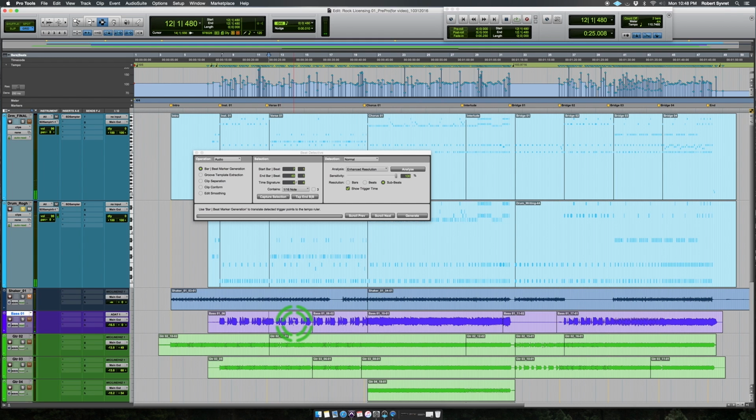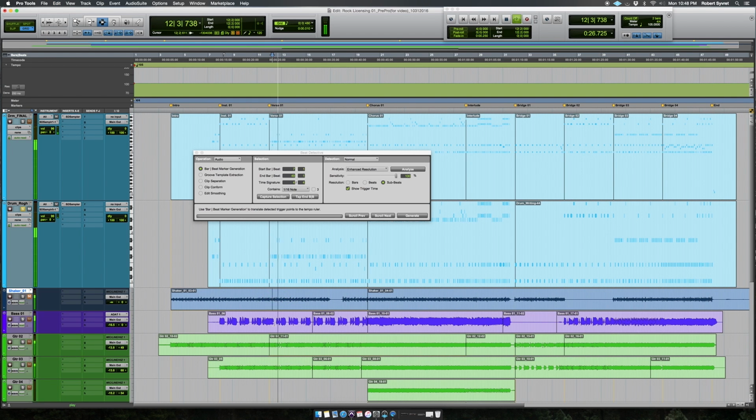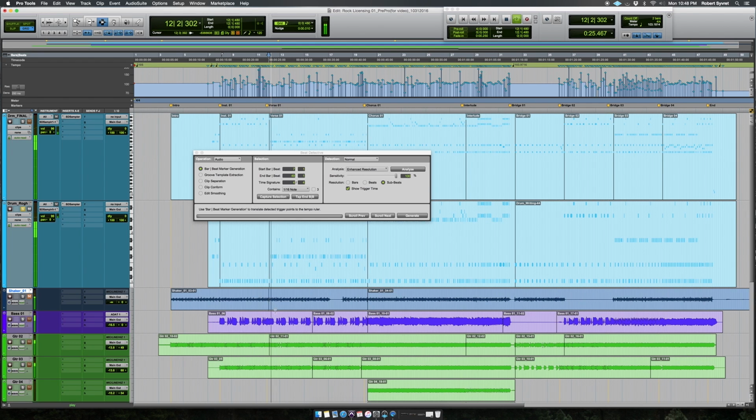And then without it, you can hear how it's a little bit more rushed. So it's not a huge difference, but in some ways it can make or break the drum programming.